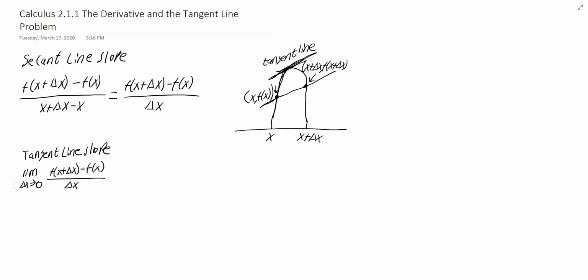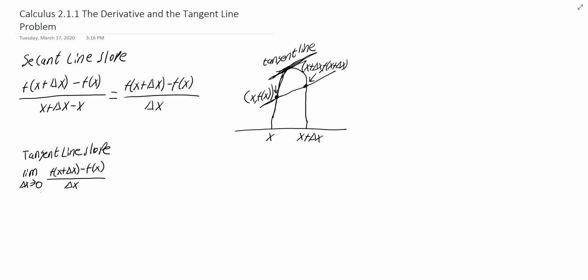There's just the difference here in the sense of we have a limit as delta x goes to 0. And some of you might be asking, okay, why do we have this limit as delta x goes to 0? Well, the answer is we're essentially saying we want to get as close to the value as possible. So when we're finding the slope of this tangent line, we want to make sure that our change of x gets as close to 0 as possible.